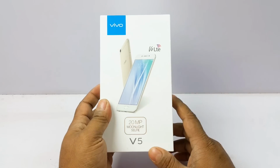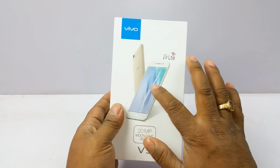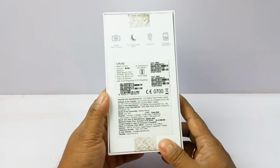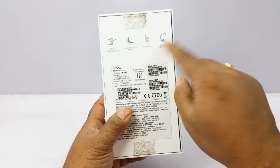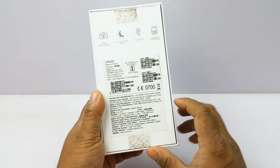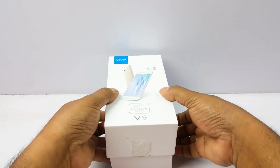So you see the USP of this device is the 20 MP moonlight selfie camera. The front camera is 20 MP. It's one of those phones that has or claims to have a better selfie camera than a rear camera. You have some of the quick specs over here: fingerprint sensor, 4GB RAM, 32GB ROM. The MRP is 18,980, but you'll actually get it for just under 18,000.